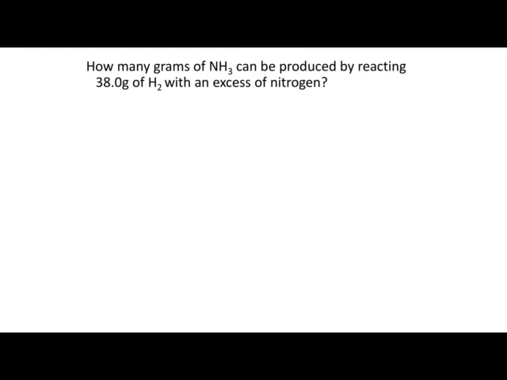All right, let's try another one. I'm going to give you the same reaction, and I put the substances above those in the equation. You notice when it says excess of nitrogen, it really means that it's not going to be a problem. There's more nitrogen than you will need. So we're going to forget the nitrogen. And down below, I put down their gram amounts again. I didn't bother multiplying them out since I'm going to be using them up mathematically.